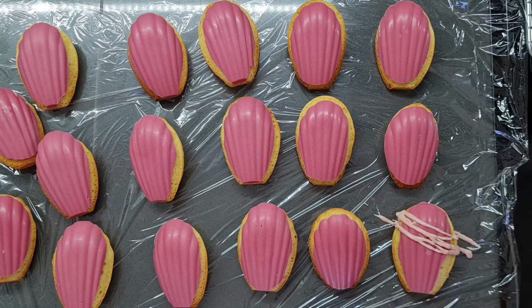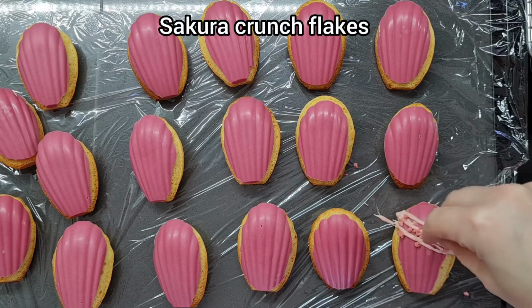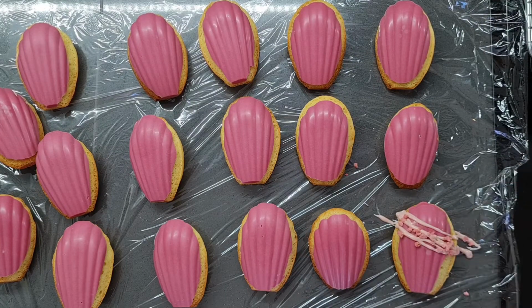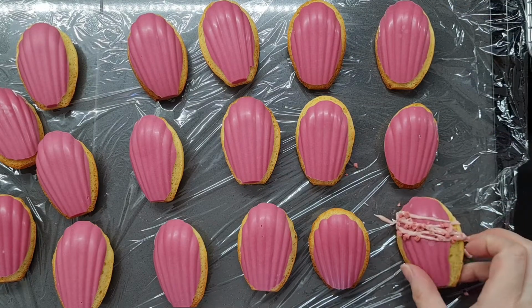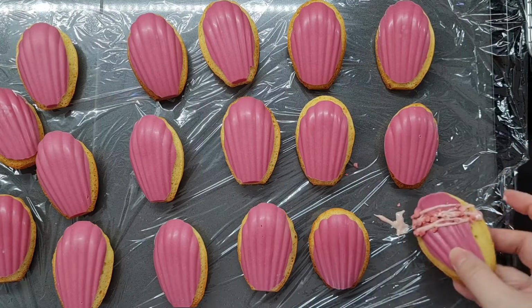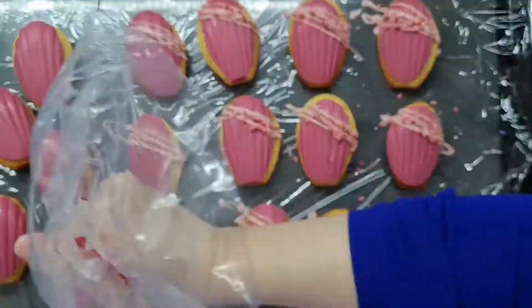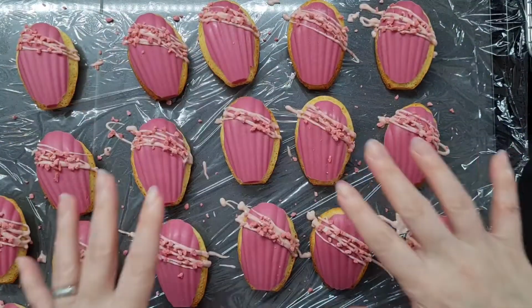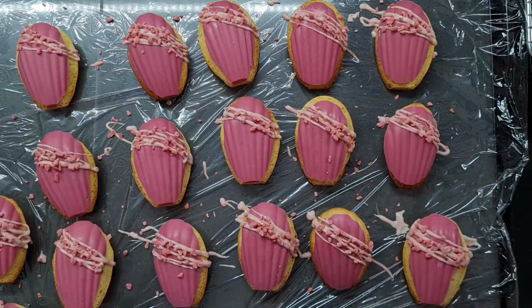Now straight away, you don't want to waste any time, you're going to sprinkle some of those crunchy Sakura flakes over. You can just use ordinary sprinkles if you can't source these. Give it a bit of a shake. Excellent, so we'll just give these another couple of minutes to set and then they're ready to eat.